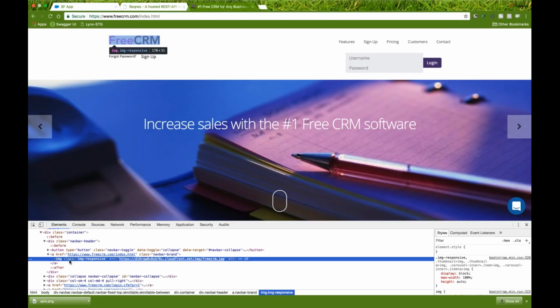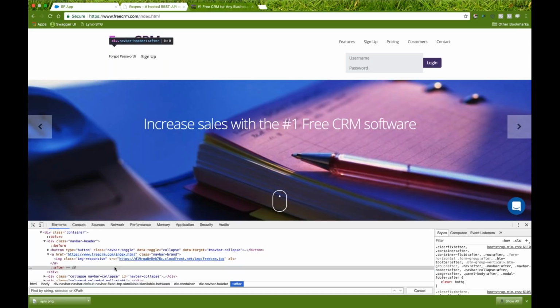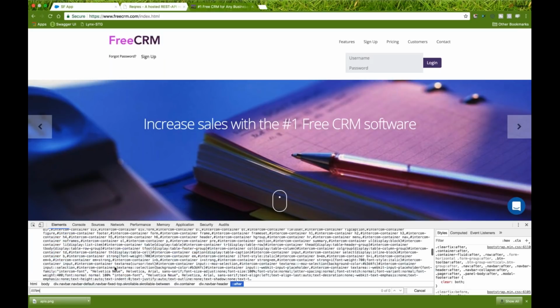And the image class is this, image responsive. So let me check the XPath.